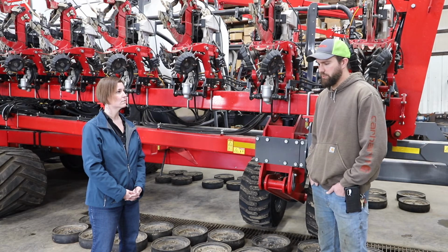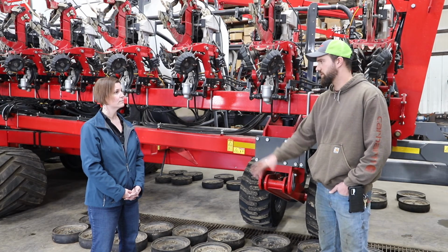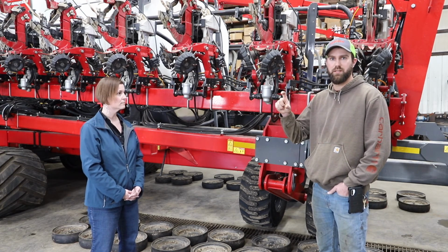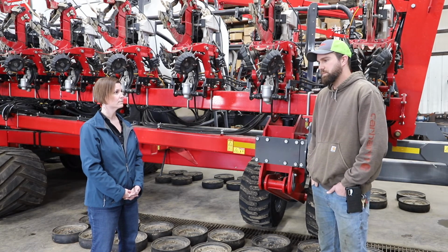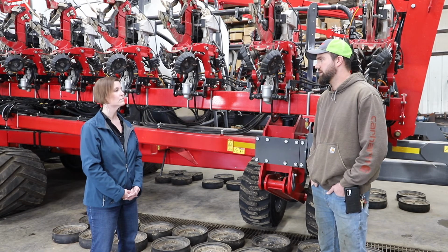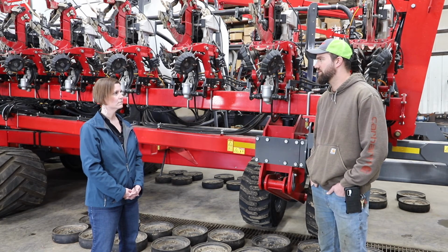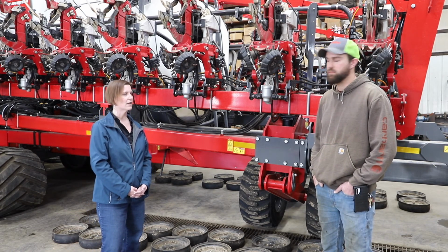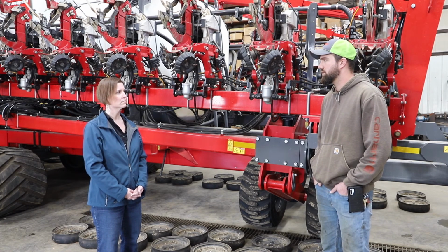So when we go in at dry down in the corn with the seeder and blow the rye down, come harvest time, the rye's only up about this far. There's no challenge there. As far as beans go, the wheat and the canola get planted after beans, and there's no cover crop in the wheat or the canola when we do that. The cover crop comes in a couple weeks after those are harvested. So there's no impacts to harvest really.